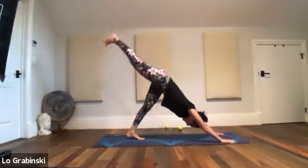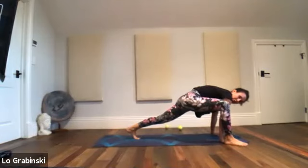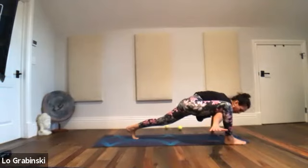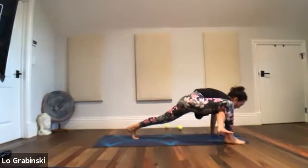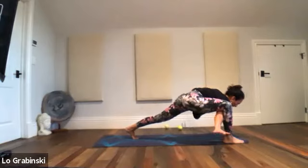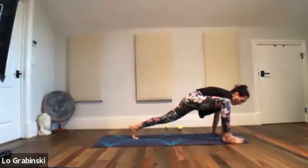Right leg to the sky. Right foot outside right hand. Turn the right toes out, squeeze the right knee into your arm. Press the left heel back — get strong, get long through your spine. Right arm underneath the right thigh, press the right tricep onto the right thigh. Feel that right foot pushed out into the floor — stay here. Or left hand to the hip, or left arm out to the side — you can just fly for a second. Left hand down, right hand down, right leg to the sky.